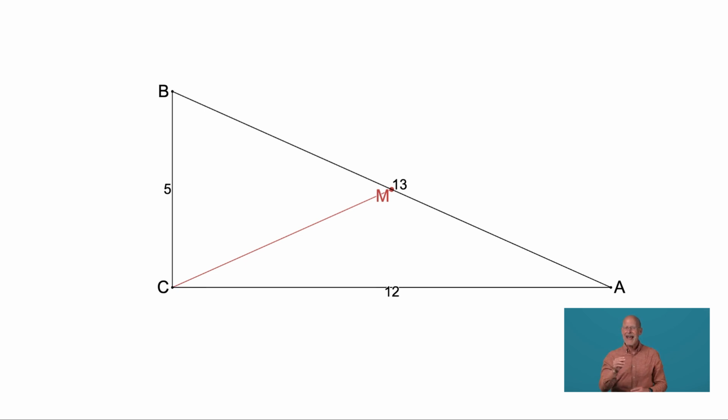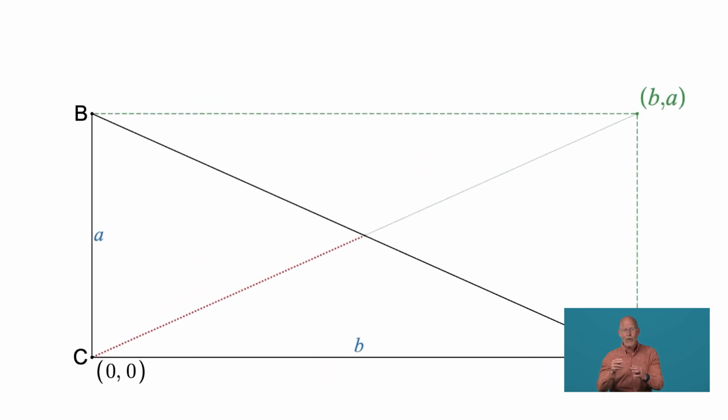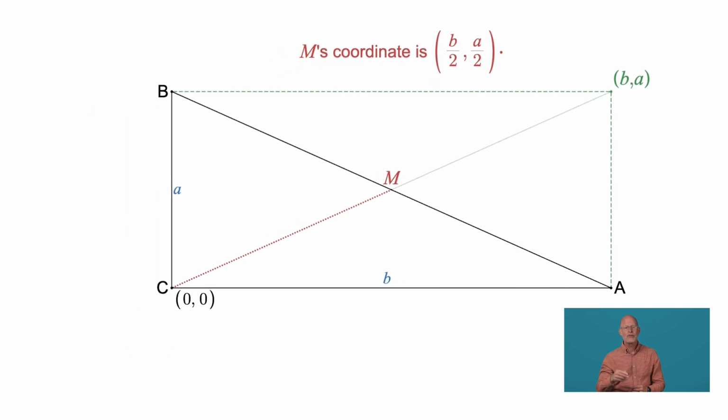Now, where exactly point M resided was a mystery to me until I saw the symmetry at play. We know a right triangle is half a rectangle, which has 4 right angles producing symmetry. The symmetry results in both diagonals being of the same length. If the top right green point is (b, a), then M's coordinates, being the midpoint from the origin to (b, a), are b over 2 and a over 2.